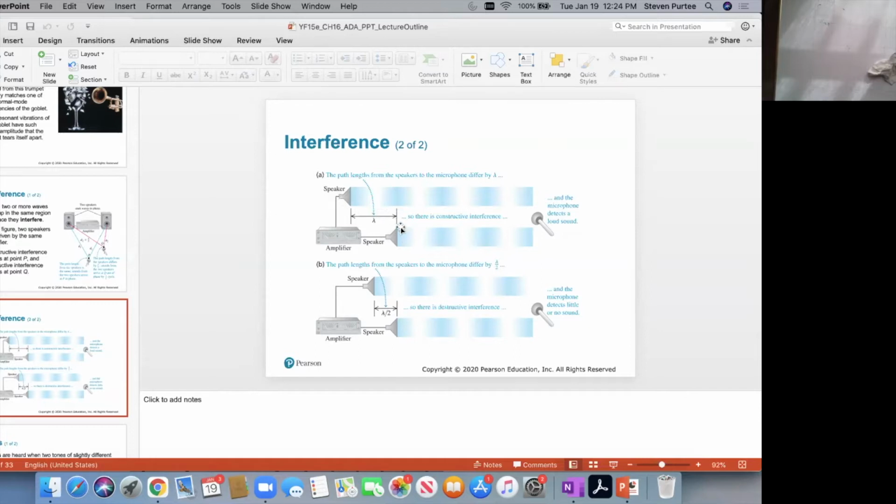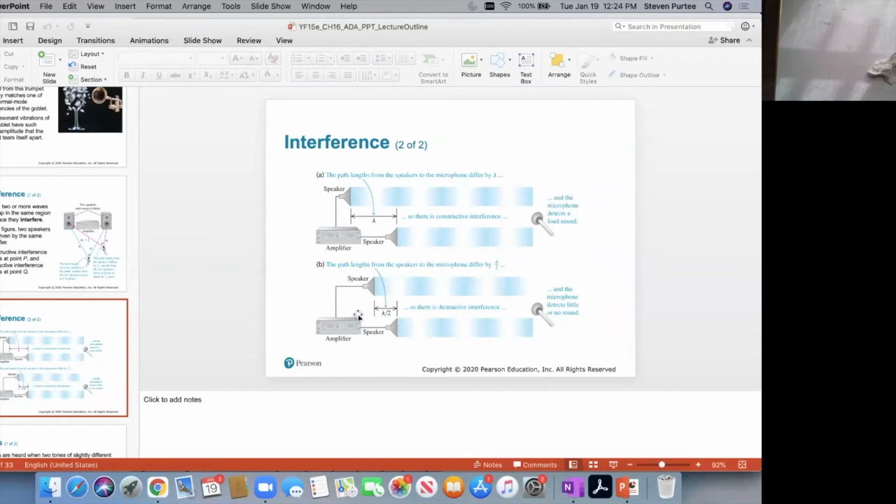Well, then what will happen is these will constructively interfere, and these peaks here will add together and create a bigger peak. These troughs will add together and create a bigger trough. So over here, you'll hear twice as much sound as you did here. The intensity level will be twice, not the decibel level. The intensity will be twice.